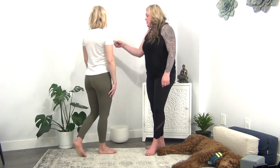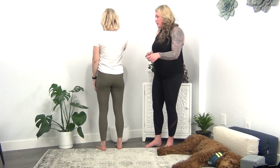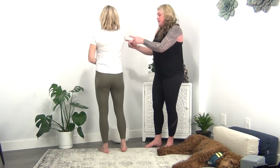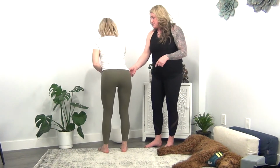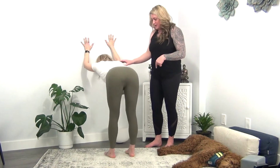Okay, so we'll do a few partner positions at the wall. So just finding a free wall space. I'm going to have Danny face towards the wall and move in 90 degrees. So she's just going to walk her hands. She's going to place her hands on the wall, walk her hips back, and then gently hinge forward from the hips. So both hands can be on the wall. You're going to straighten your arms. So walk your hands back or feet back a little bit more.